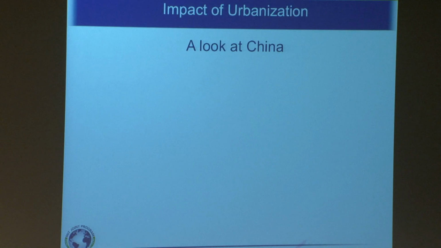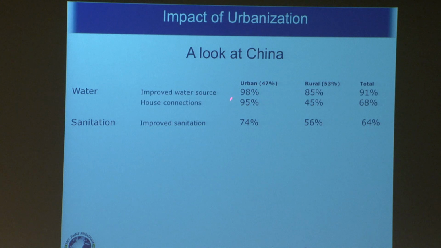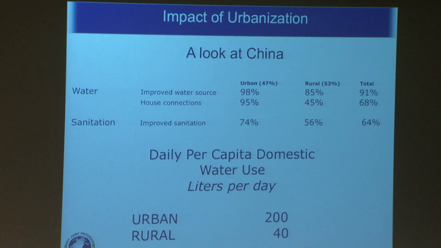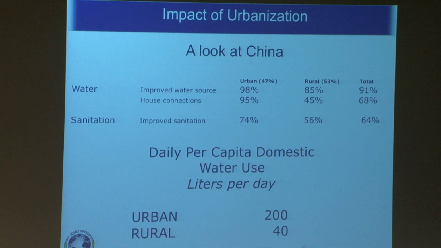But as we look at water supply, what's the issue? Well, currently, in the urban centers, they have about 95%, almost full coverage of urban water. In the rural areas, only about 45% have water. If we look at how much water is being used currently, this is an average over the country, there's about 40 liters per person per day in the rural, but about 200 in the city. Because when you move to the city, you move to apartments, the new buildings, it's all modern building, you have a toilet, you have sinks, you have other things that lead to use. And so if the population doesn't grow, and you just move 500 million more people to the urban area, you have 5 times more water demand. So just that issue alone is going to increase that. That's part of what we're seeing in that jump.